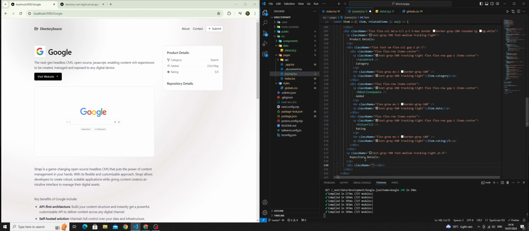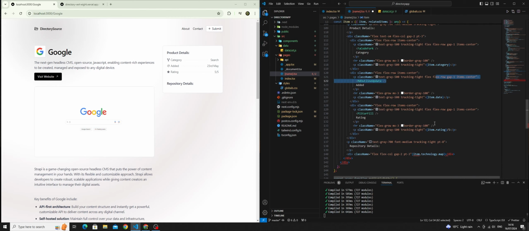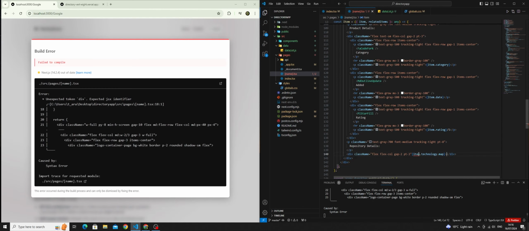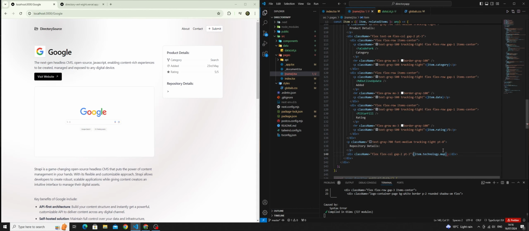So we're going to create a div that just wraps around the repository detail items. So here we're just trying to map through the technologies that I used.